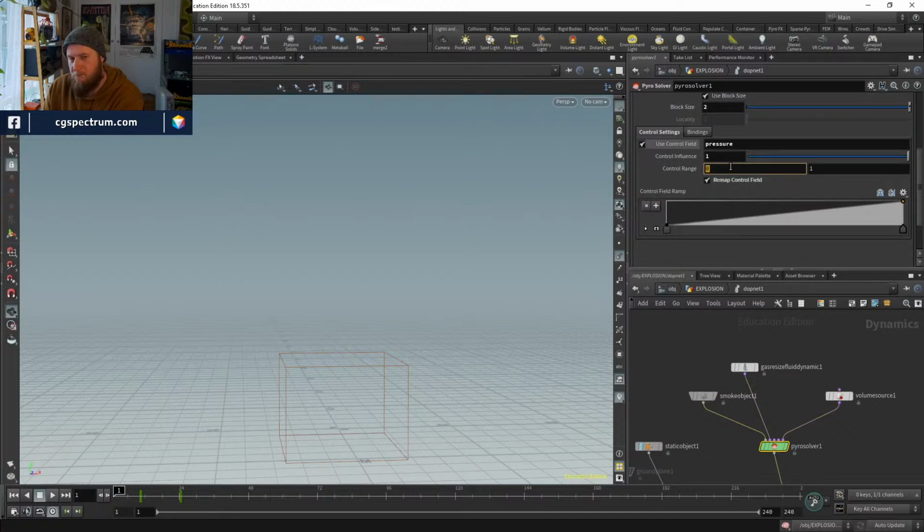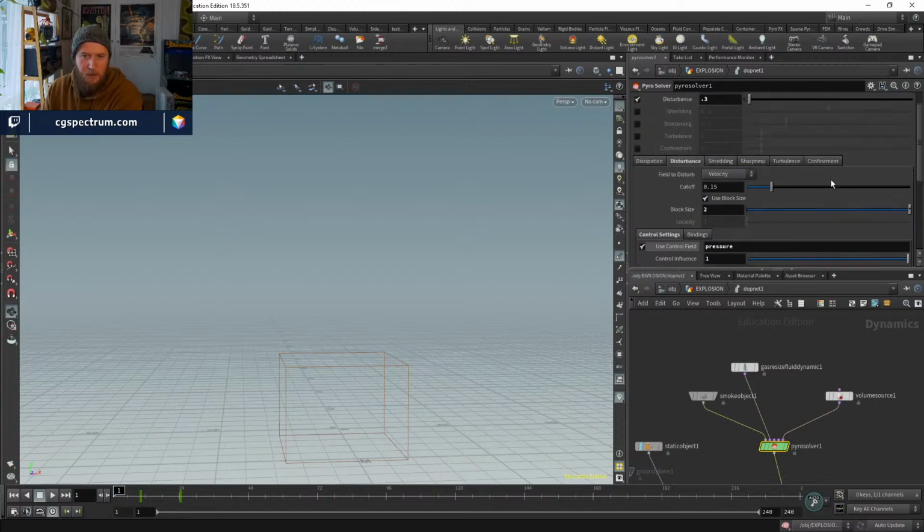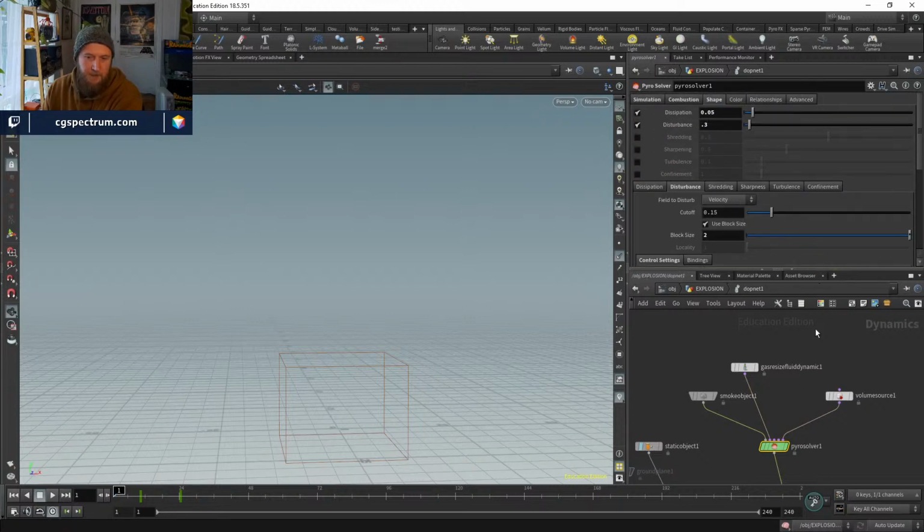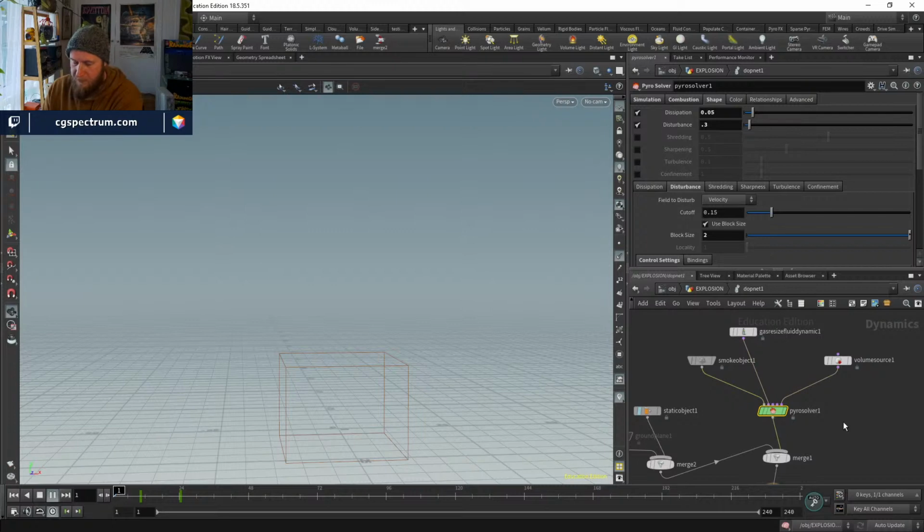Let's do the same thing, -3 to 0.1. So at -3, 0 disturbance will be applied, and when the pressure value is 0.1, the maximum disturbance will be applied, of 1 times 0.3. So I'll see what happens.